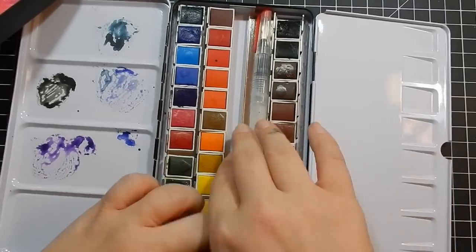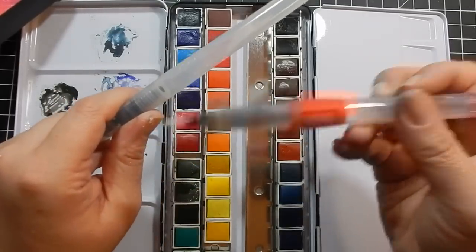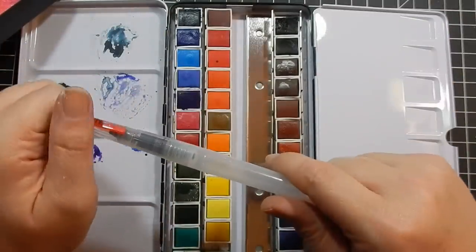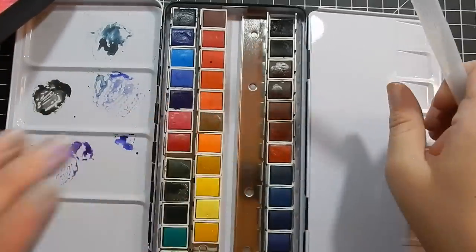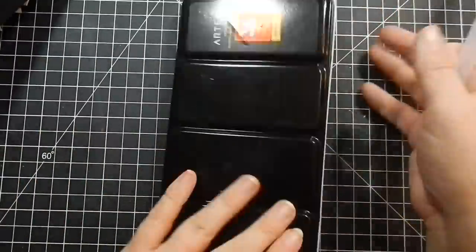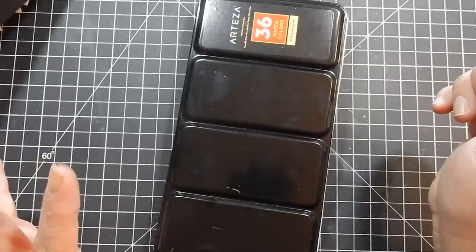I like the whole setup. I like that it comes with this brush. I love the brush pens from Arteza. They're my favorite, and they're affordable. That's probably one of the big reasons why I like them, because like I said, the brush tips can be quite pricey depending on where you get them. But I like the layout. This especially does not take up any room at all. So I do like that because my craft room is overflowing with stuff.